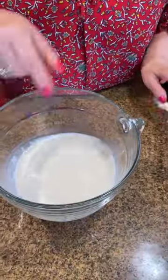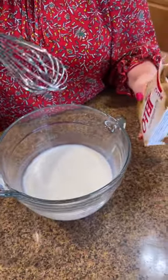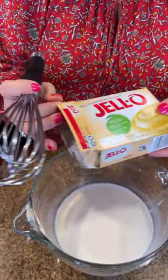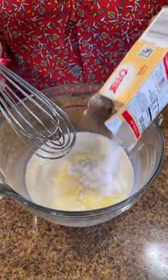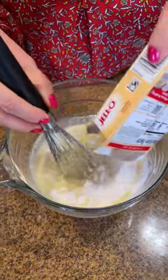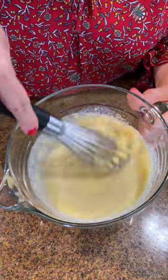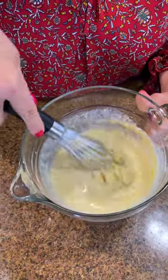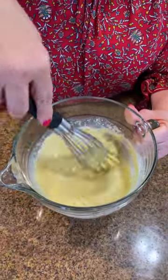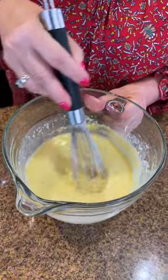I have three cups of milk. You can use whole milk, skim milk, whatever you want. I'm going to use a vanilla Jello pudding mix, put that in, and get this whipped up. I'm going to do it by hand so I can see what the texture is. Sometimes it takes a long time but it's worth it — just mix and stir, and try to get it as thick as possible before we put it over our brownies.